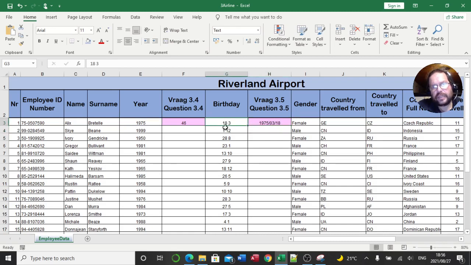Now this here, if you look at the top here, is text. So what we're going to do is we're going to use some string handling to pull out the 3 first from the right and the 18 from the left. Now I'm mentioning right and left, so automatically what should go off in your mind is, aha, we're going to use the left function and the right function to get these values out.